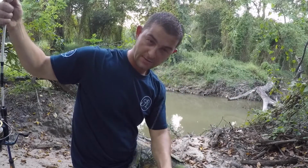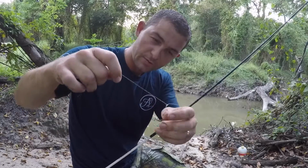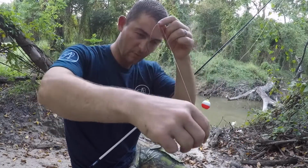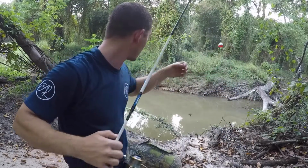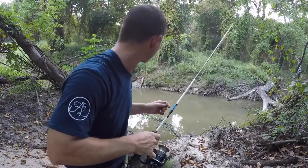So all I've done there is I just made a blood loop, and snipped it, and I put a little hook on here. I've got a longer one with a hook on there. And literally all I'm going to do is cast it out into here, and wait for the float to go down.